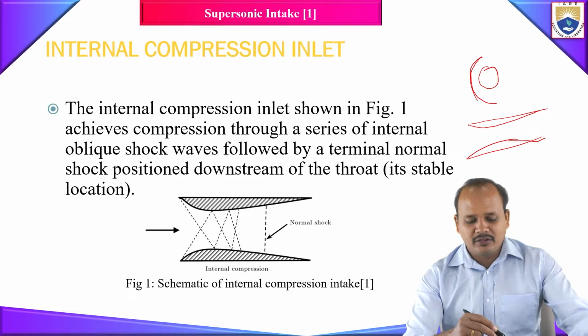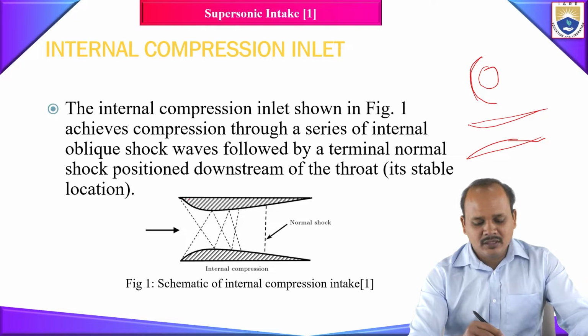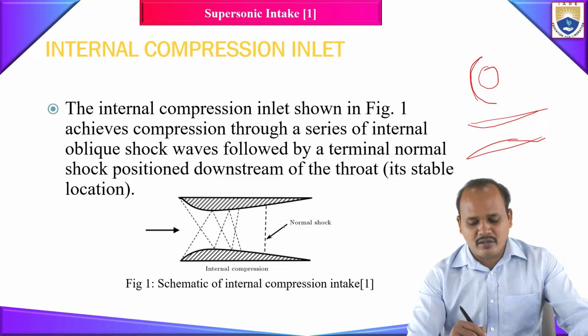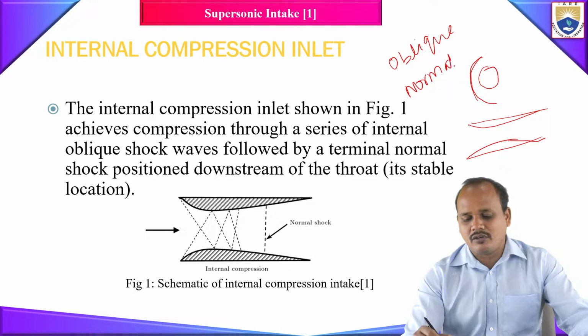Okay, so you see here. As I said previously, internal compression intake means your shock wave as well as the entire compression or deceleration process will occur within your intake rather than outside. Here the purpose of this shock wave is to decelerate your flow. There are two types of shock wave: one is the oblique shock, another one is the normal shock.